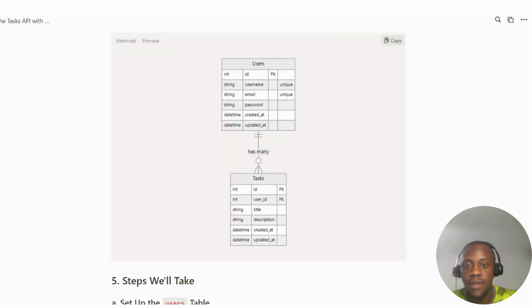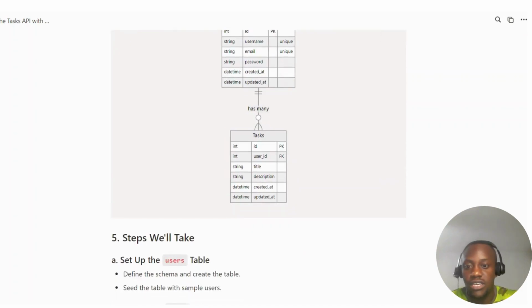Looking at the tables, this is how it's going to look, very rough and high level. We have a users table, which has a username, an email, and a password, and some date time fields. Every user will have many tasks, so you have the ability as a user to create multiple tasks, and then each task will include your reference, as in you're the owner of this task, you've created the task, and it has a title, description, and status as well, which is not shown here.